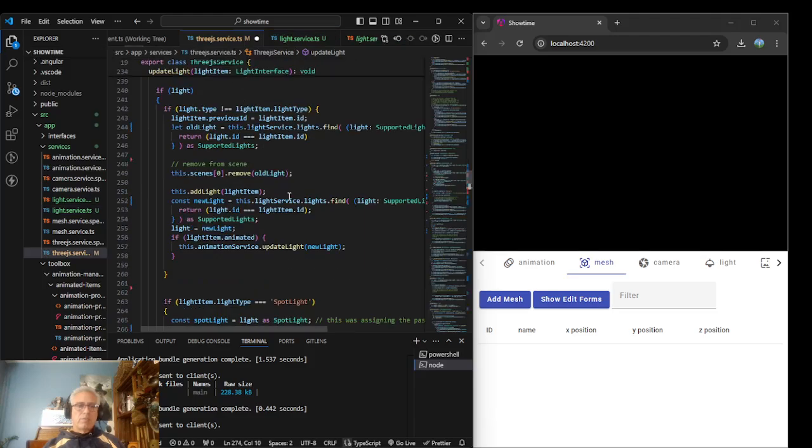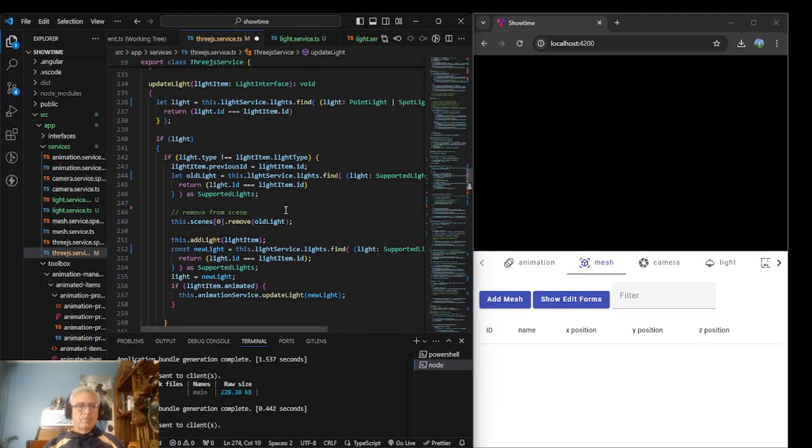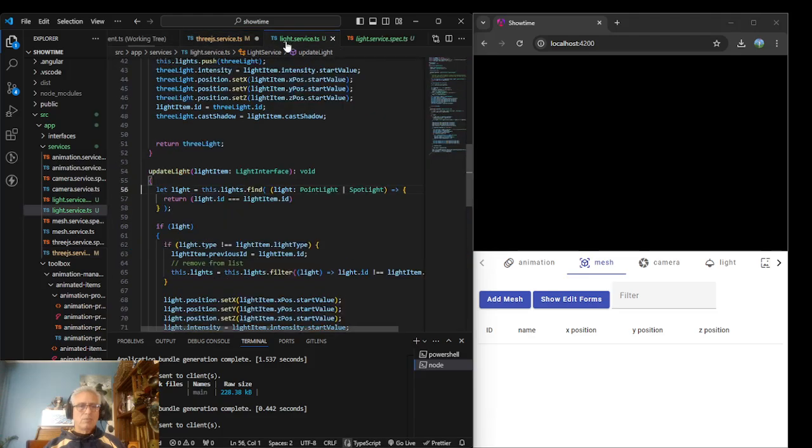And then over here, if we go to update the light, we grab the light from the service. And then if we find it and the light type has changed, we mark the light item as the previous light item. Okay, so we're doing that over here.